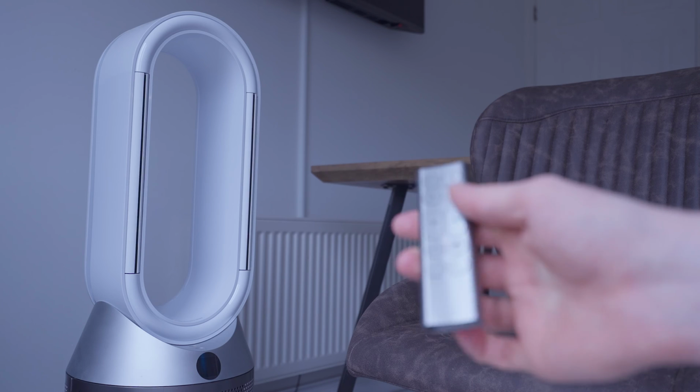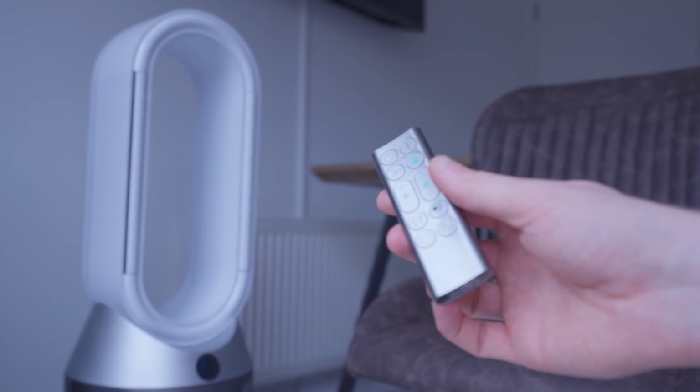The Dyson fan can do this, as you can direct the angle of the propellers to 90 degrees, 45 degrees, and then constantly panning, so the wind blows like that, as if the fan's swiveling without actually moving. It's quite cool, and it does look quite cool when it's doing it also. I'm saying cool a lot.